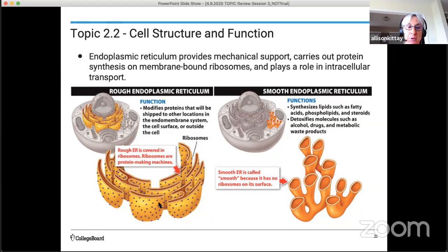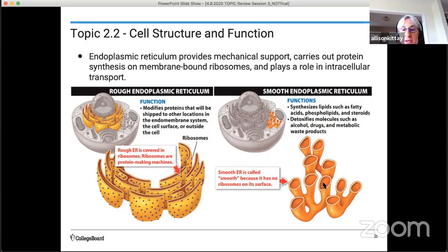those proteins for export. Just to contrast that, can you see in this cell there's also some ribosomes that are free? They're not bound to the ER. These free ribosomes are actually going to be making proteins that are for use in the cell itself. There are two ribosomes that are free, and they make proteins that are going to be used within the cell. And then, of course, the ribosomes that are attached to the rough ER are going to make those proteins that are going to be exported from the cell.